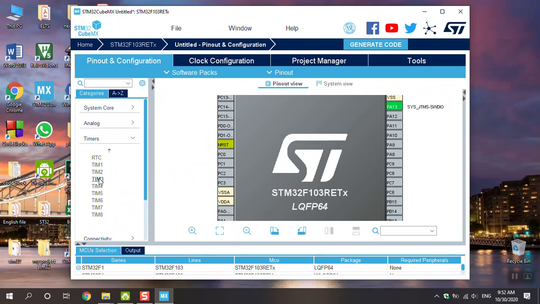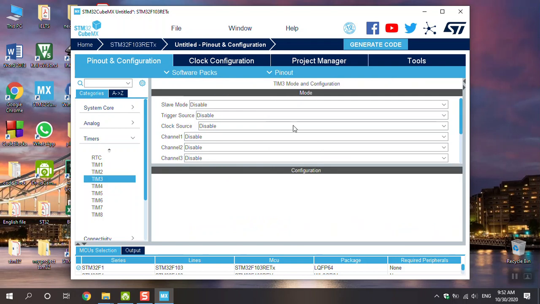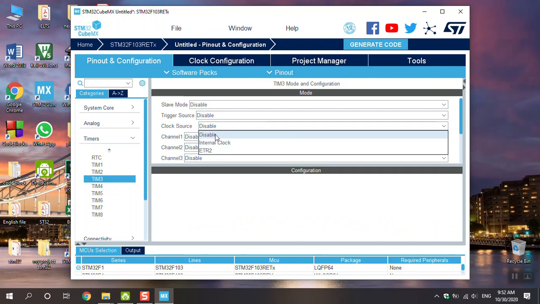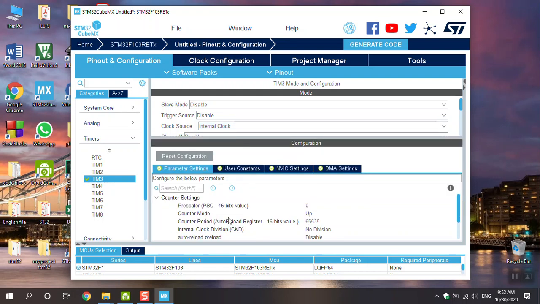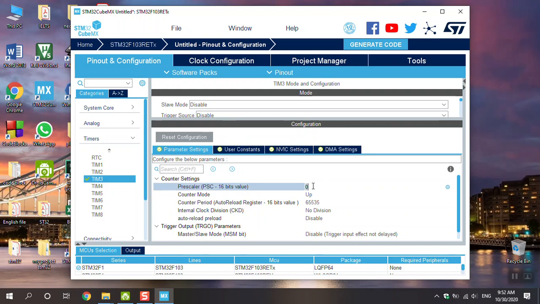Okay, go to TIM3. This page is open, and change the clock source to internal clock. Go to parameter settings, and this is my prescaler.